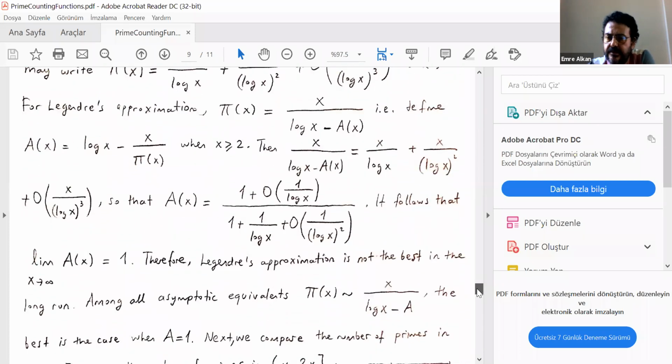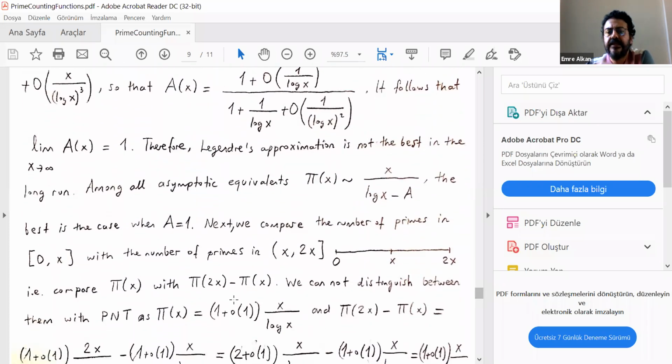Now I will give you another outcome. Let us compare the number of primes in this interval, 0 to x, or you could say 2 to x. It's not important to put 0 here. Now compare it with the huge interval, which was the content of Chebyshev's work, x to 2x. There are also lots of primes definitely in this interval, because their lengths are exactly the same. I made a little picture here. Both are huge intervals.